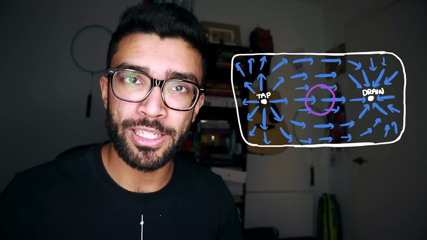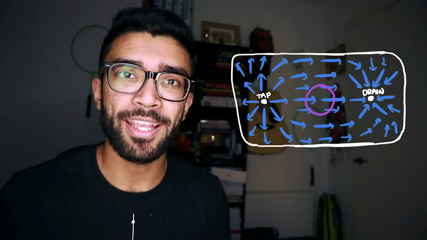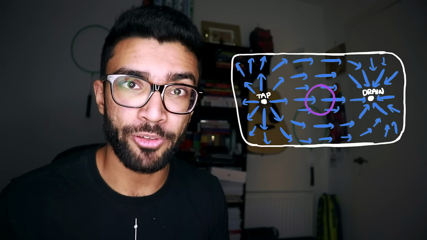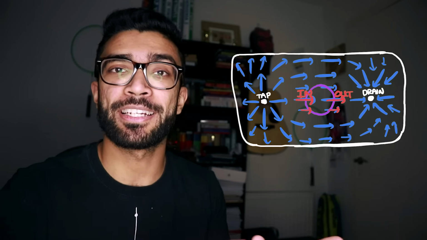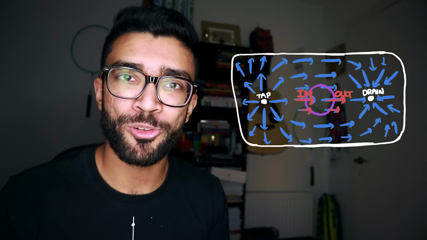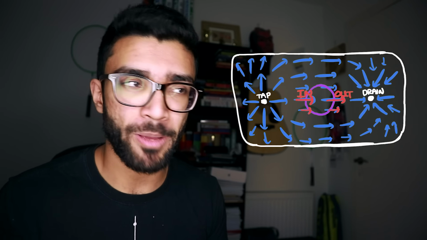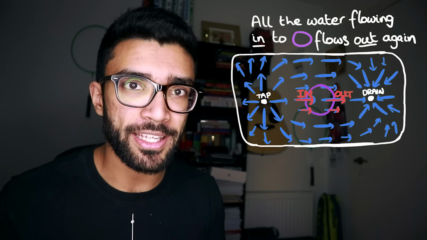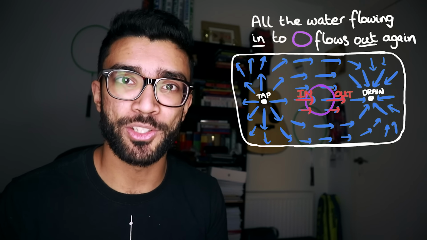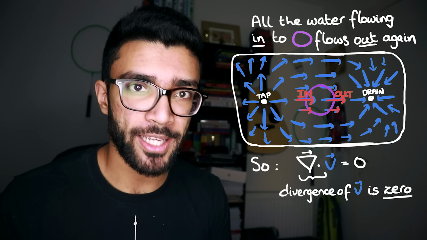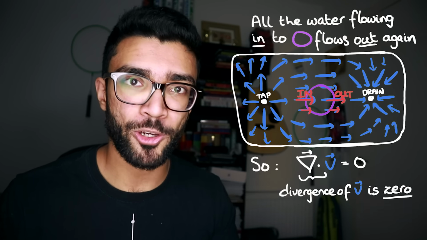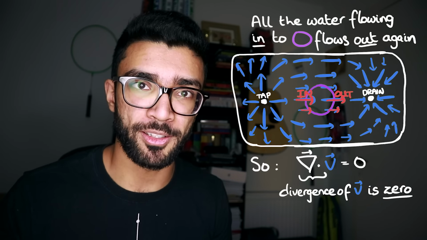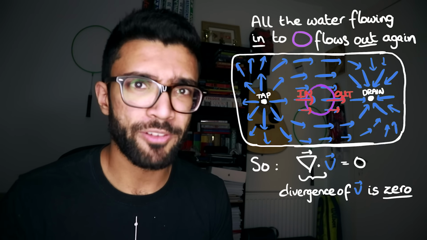Let's start then with the middle region of the bathtub floor. When we're taking the divergence, we look at the vector field flowing into that circle and out of that circle. In this case, water is flowing into the circle from the left and is flowing straight out to the right. In other words, if we take the divergence of V in this region, then we say that its divergence is zero. Because, and here's the thing, this means that overall, there's no flow into the circle or out of the circle. But hang on, aren't all regions in the vector field like that, where water flows in and flows straight back out again the other side? Nah fam, check this out.